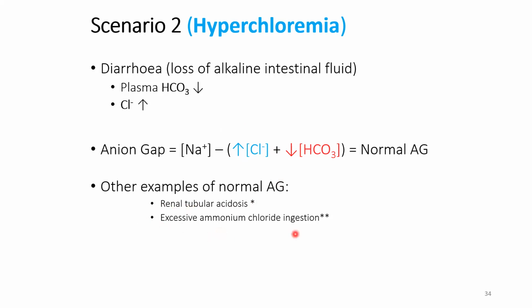Okay, the other is excessive ammonium chloride ingestion, and this is a famous type of poisoning, and in this the ammonium bit is basically converted into urea in the liver, while the chloride is what gives rise to increased chloride, hyperchloremia, and hence this metabolic acidosis. Okay, so imagine if you have your patient, the attendant who brought him or her in will tell you that he or she consumed this bottle, and the bottle would obviously be either labeled or it will smell, or there'll be some evidence of ammonium chloride, and you'll be able to tell by the chemical analysis that this is an acidosis. The bicarbonate is low, and since the bottle might say ammonium chloride, the chloride is up in this patient. You work out your anion gap, it comes out to be normal. You confirm the diagnosis, you give the antidote, and that's that.